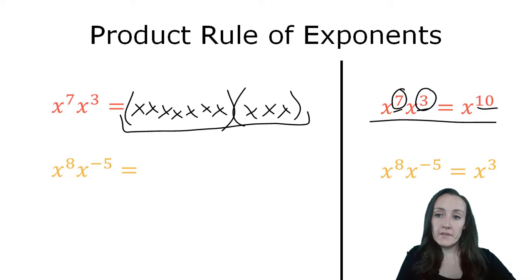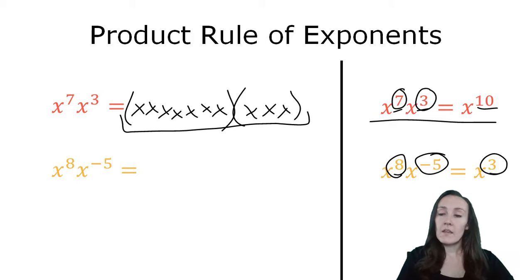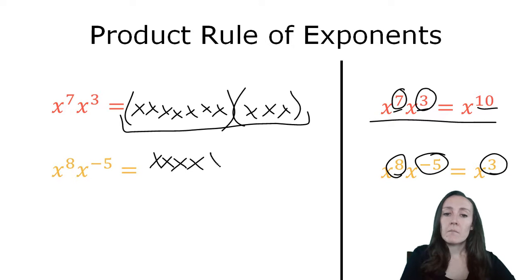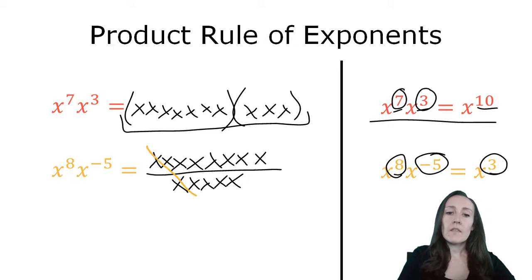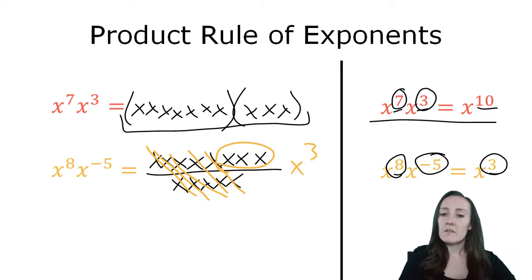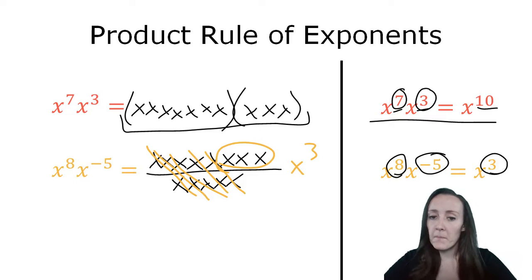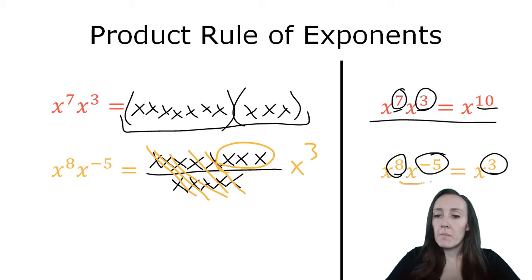And if you use the product rule with negative exponents and you do 8 plus negative 5, you should get x to the 3rd. And this is another way that you can see that negative exponents should be reciprocals, because if you have 8 x's being multiplied together on the top of a fraction, and then you have the negative 5 represent 5 x's being multiplied together on the bottom because it's the reciprocal, then you can see that the x's are going to cancel out, or at least 5 of them will, leaving you with 3 x's on top, so your result is x to the 3rd. So that's another reason that may help you understand why a negative exponent is a reciprocal.